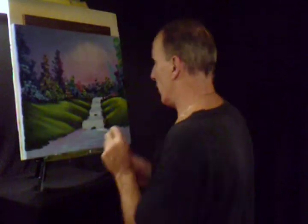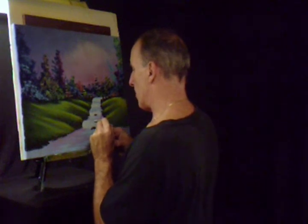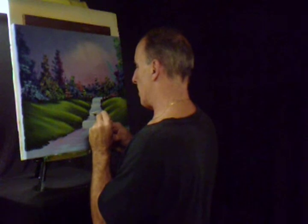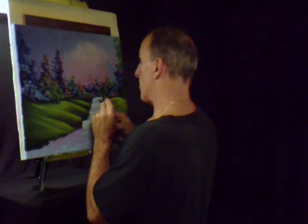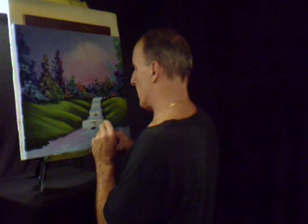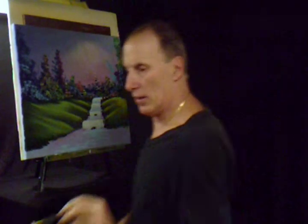Waves coming in. Use some liquid white just on the fan brush. I'm going to top this waterfall off right here. Pulling it down. Giving it that look. Wiping it off.